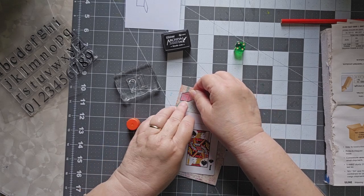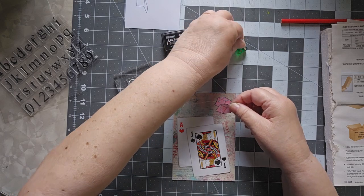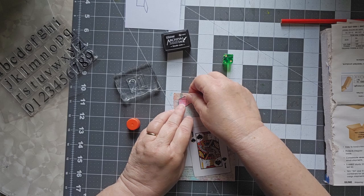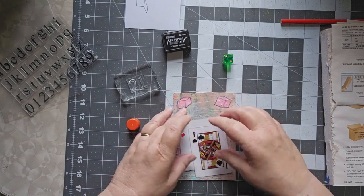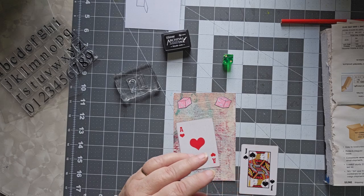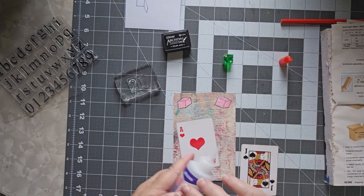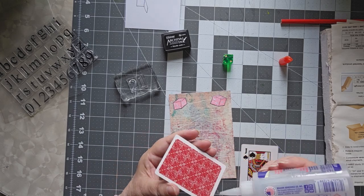Actually, you know what? I think I'm going to put you over there. I'm double checking, making sure I have my right orientation. Yes. All right, now because these are glossy, I'm going to go ahead and use Fabri-Tac on the cards, the playing cards, because I worry that the glue stick just isn't going to do it.